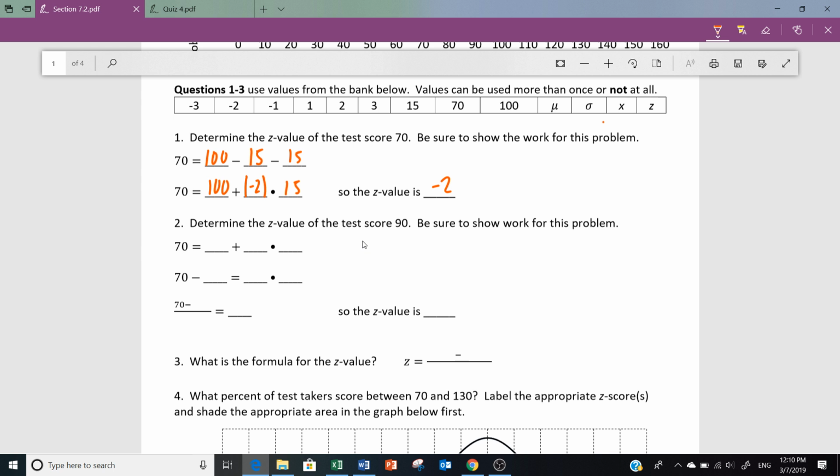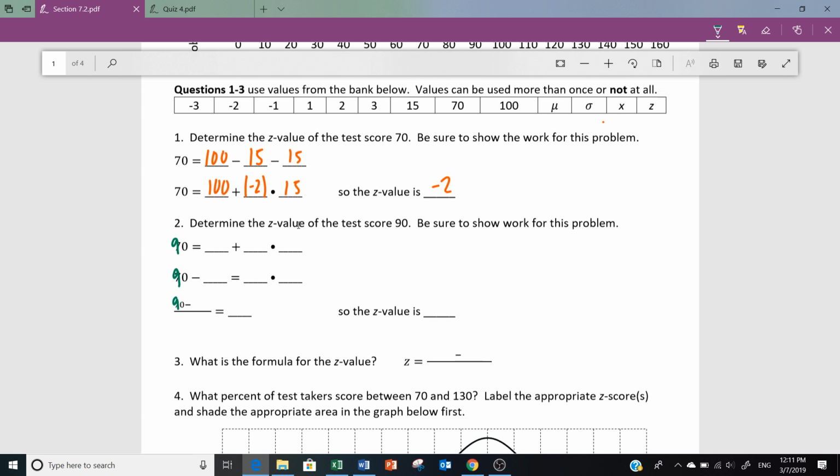In this case, yeah, you're right. My bad, that's a mistake. These should all be in. So 90 is equal to, again, you want to put the mean and standard deviation in here, but if we don't know the z-value, you can put a placeholder from above. So remember we're drawing letters from the top. Okay, so let's go ahead and see if we can fill values in for number 2.